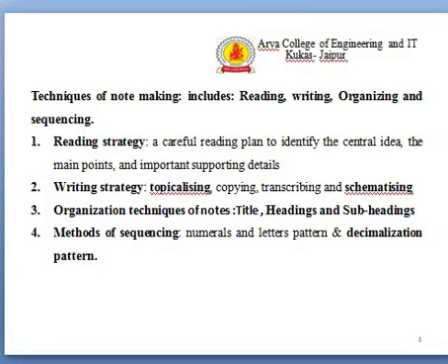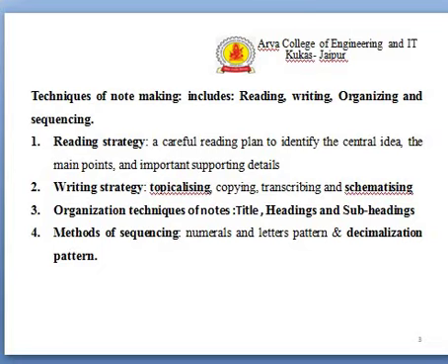When we write from that comprehension, we write firstly by giving it a suitable topic, and then copying important texts and transcribing in our own words, and then arranging them in some schema, in some manner, in a system. Then we have organization techniques and then methods of sequencing, that includes arranging them with the help of numerals and letters and decimal techniques. Later we'll be seeing it in detail.